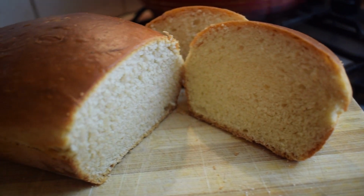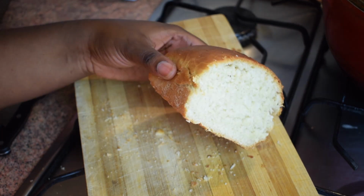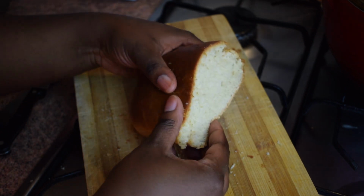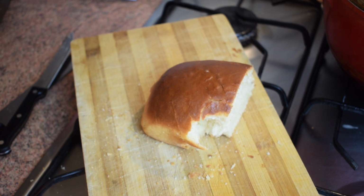And you know what, my bread didn't last for long. I was finishing them. The warm bread is still soft now.